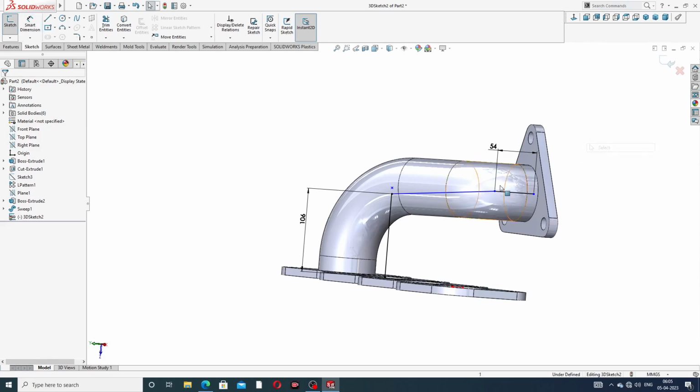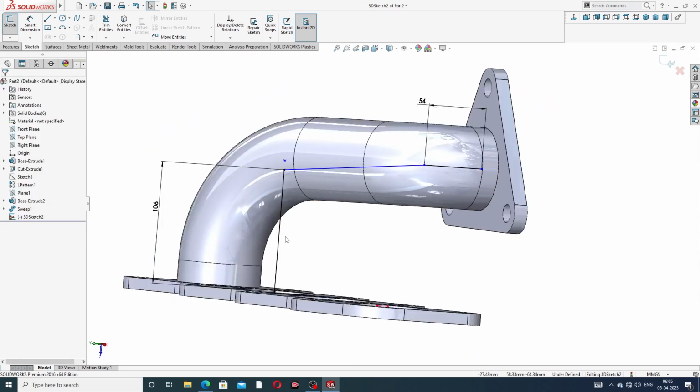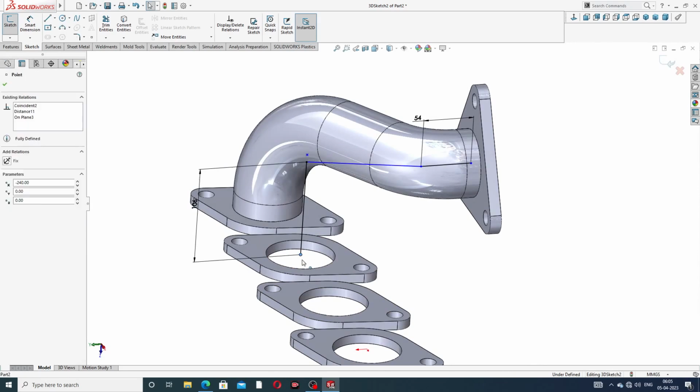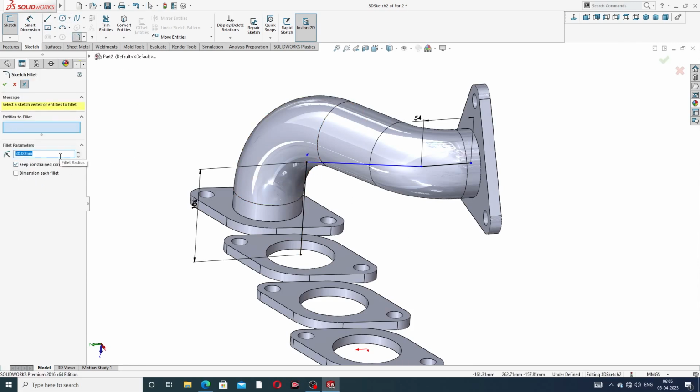Okay, and some drag a center line, connect to this, and also this, okay, this is okay, and fillet uses 68 millimeter, and use this, and 98 millimeter is this.